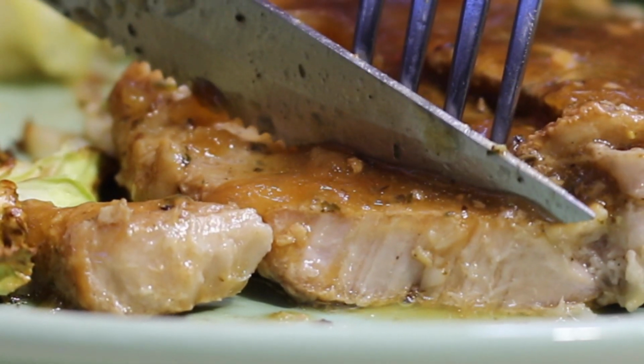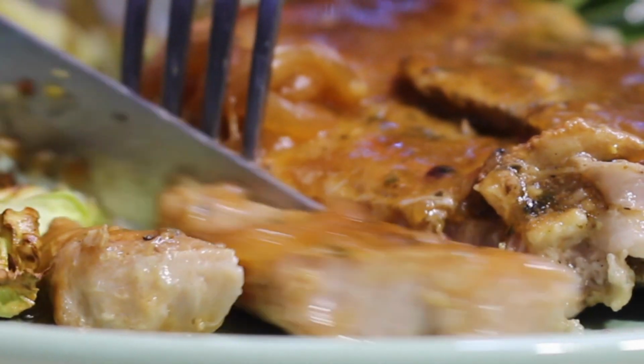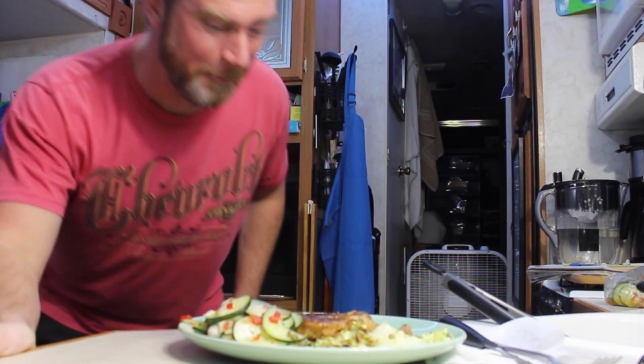Oh, look at that. Isn't that perfect? Perfect, juicy, ridiculously flavorful pork chops. Your whole family will love. Wow, the whole place smells amazing. There you go. I'm waiting to taste these all evening.